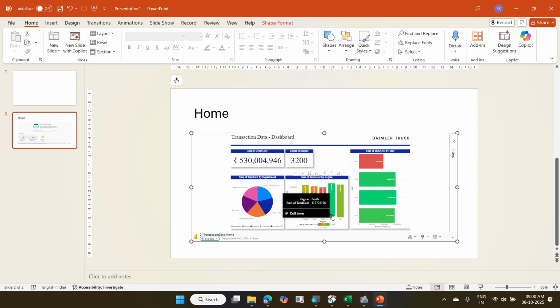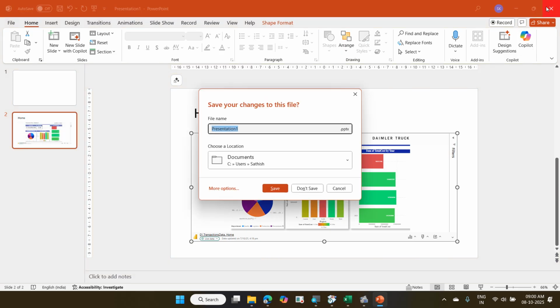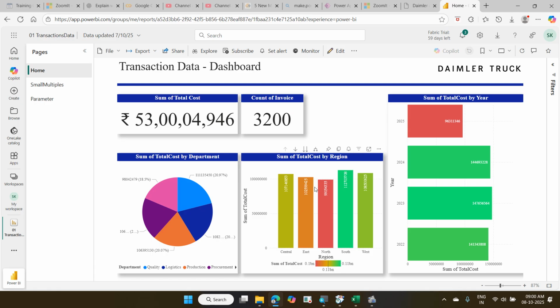Okay. Now, let us do some task within your team. Maybe here itself you can do this. Yesterday we published this report into my workspace. Let us create our own workspace. You can try here itself, our own workspace. And we can allocate the people and we can publish the report into that workspace. Yesterday we created the report. That report we will publish into the workspace.